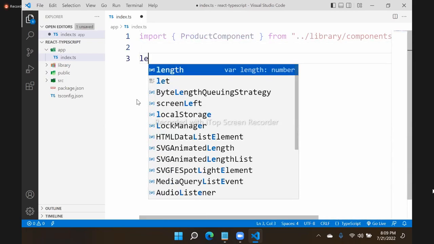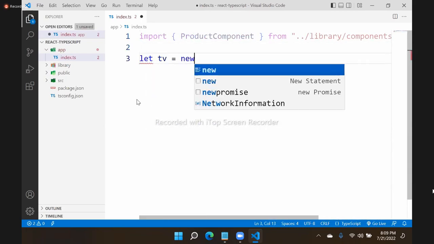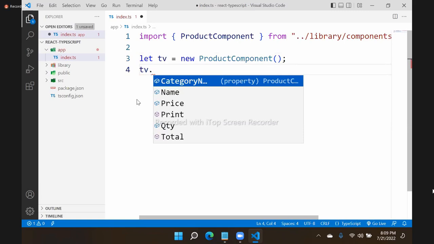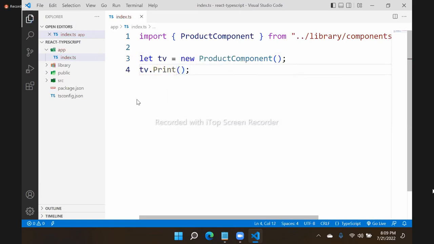What we have to do is, let tv is equal to new product component. That's it. And through the tv we can access the print method, which will print all the details. This makes your application simple. But behind this, a lot of library is designed, right?